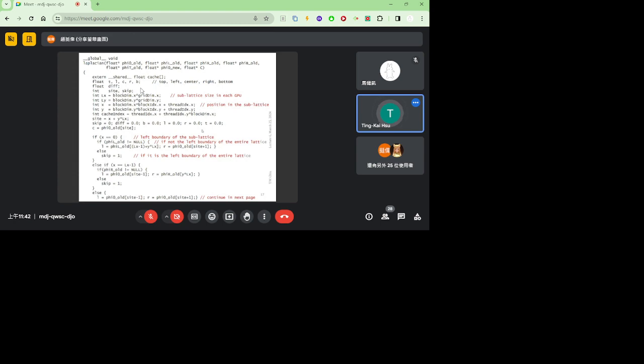Why don't we add the other three values? No. If you are at x and y, for example x, then you are at the left boundary of the sublattice, but not necessarily at the left boundary of the entire lattice.